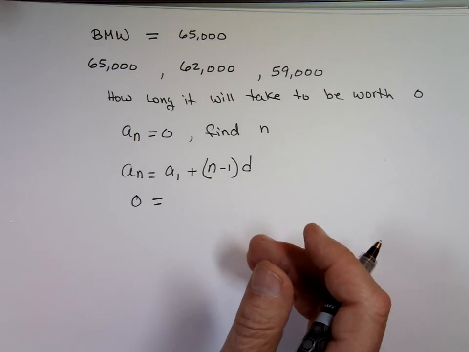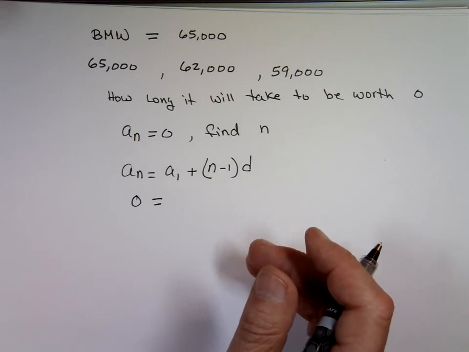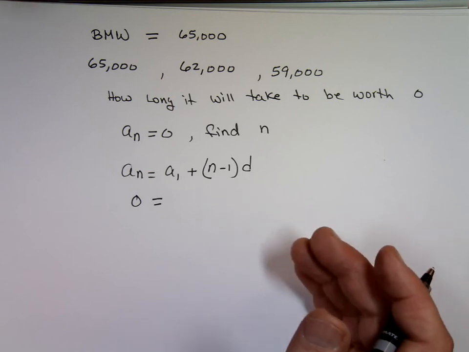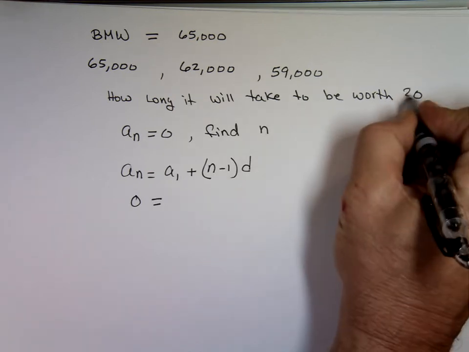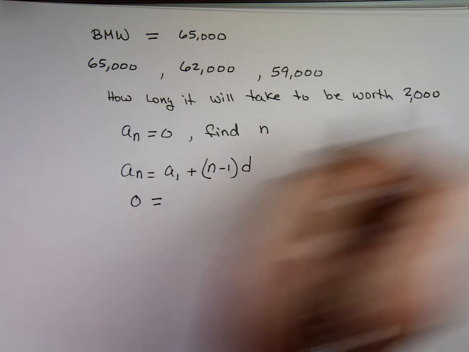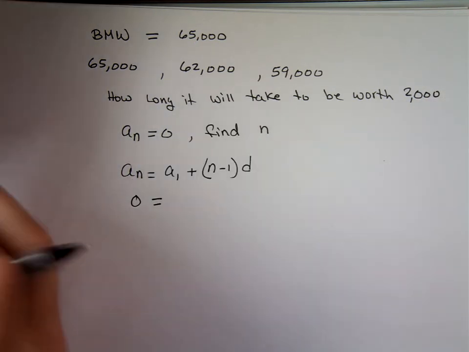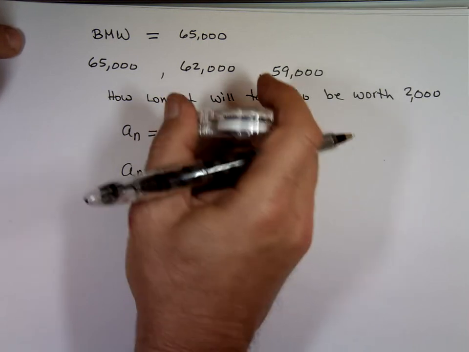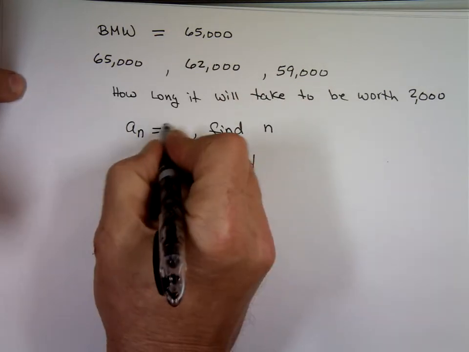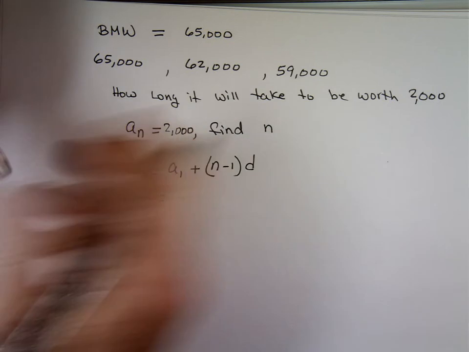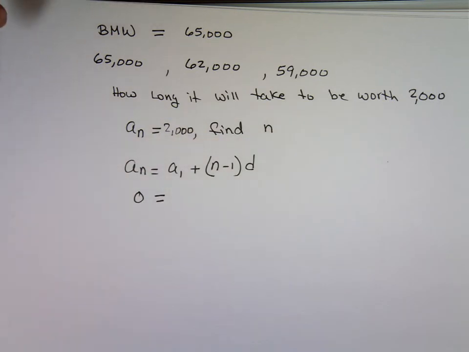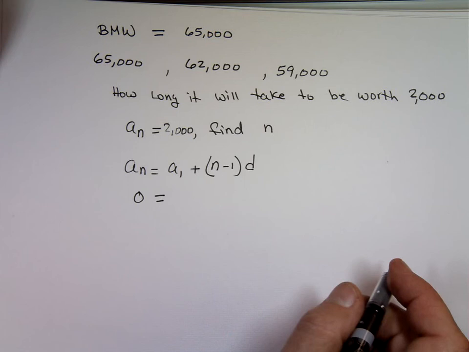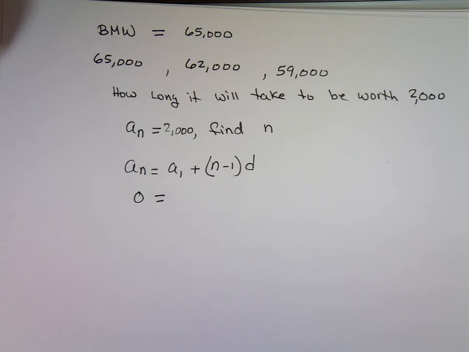Instead of, should we make it 2,000? Because it's not going to be worth 0. Yeah. Let's make it 2,000. Even if it's not running, you still can put chicken in it and use it as a coop, worth something. Or just use it for scrap. Donate that to 1-800-CARS, whatever. I changed the value. It's not 0, so it never will be worth 0. Somebody will buy the tires, somebody will take the horn, somebody will take something. Well, let's say $2,000. How long would it take to be worth $2,000?